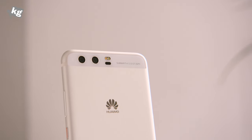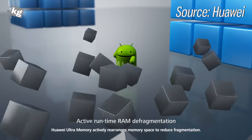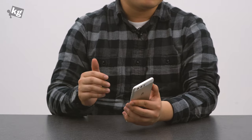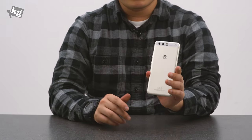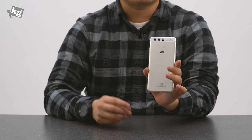The camera also features 2x hybrid zoom, 4-in-1 autofocus, and takes 4K video in H.265 format. Some other features include ultra memory to optimize memory usage, and a video template provided by GoPro. There are just too many things to cover in an unboxing, so stay tuned for the full review coming very soon. We'll see you guys then — find us on Instagram, Facebook, Twitter, and Google Plus. Ciao!